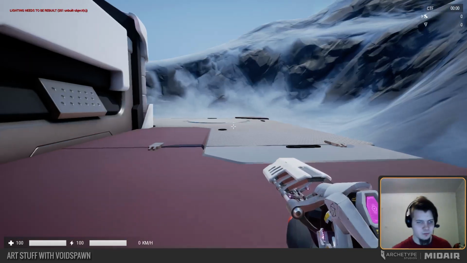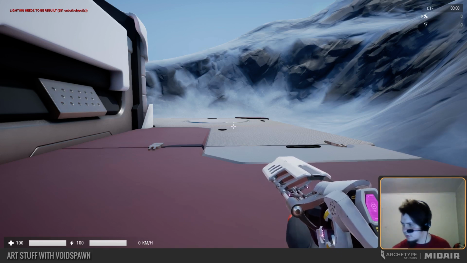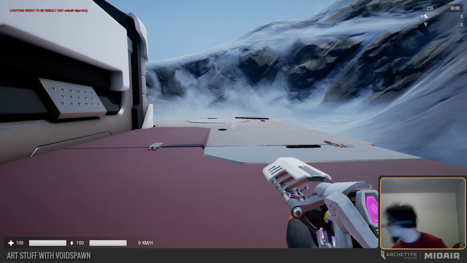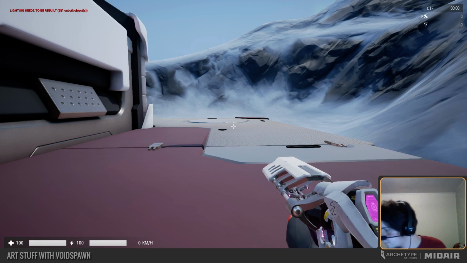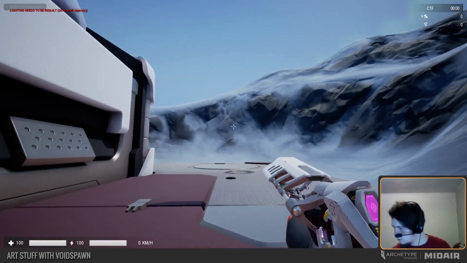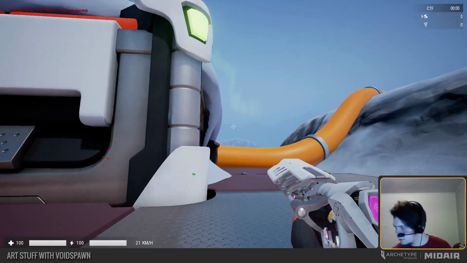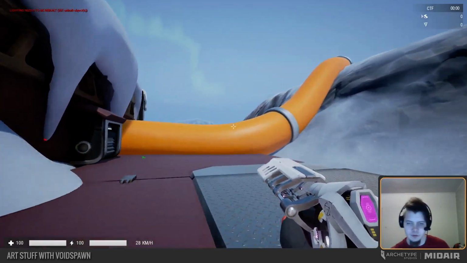Hold on, let me fix a few things and I can get to your questions. Right. A quick first question: do the maps look like they're in the style of the original Tribes 1 maps or more like TA?